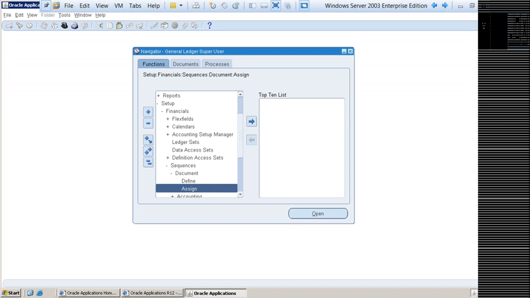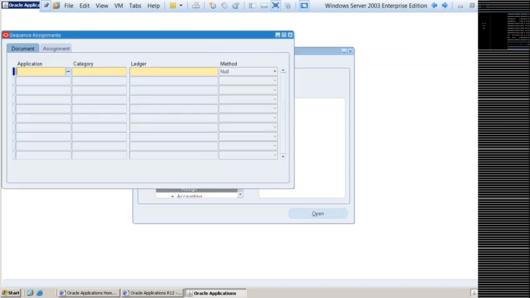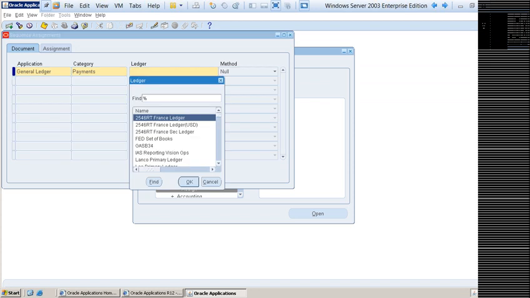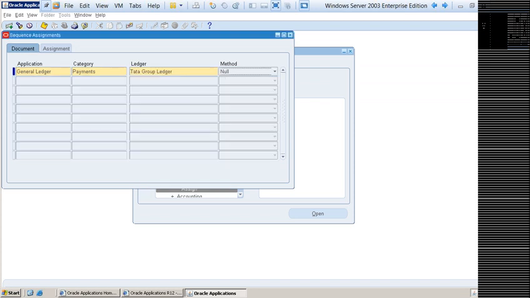This document sequence I am going to assign. Application: general ledger. For which category do you want this sequence to fire? Only for payment category, and only for the Tata ledger. Method is not required for us.